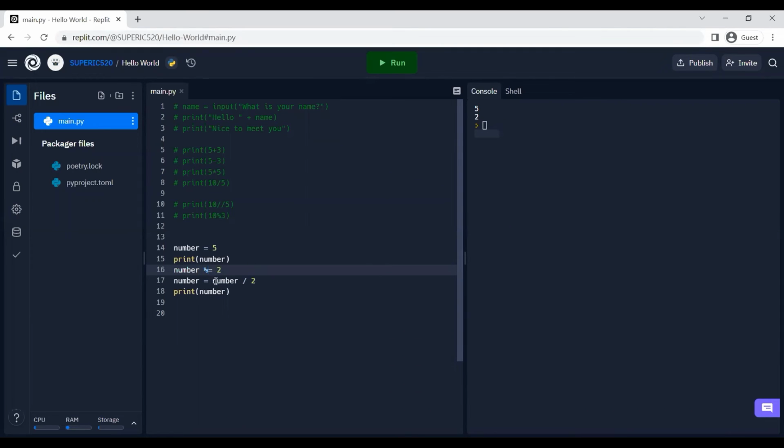Works for modulo too. So yeah, all the 6 basic operators, you put them in front of the equal sign, and they will act as if you're doing the exact same thing as this.